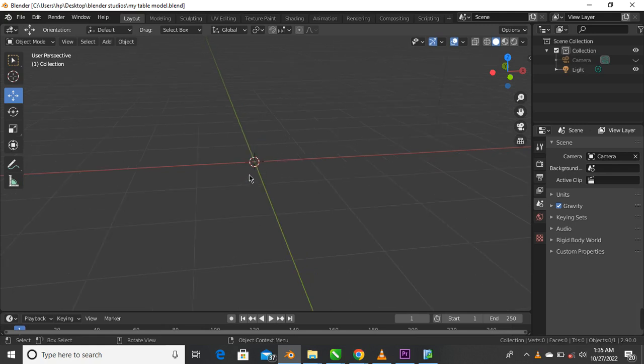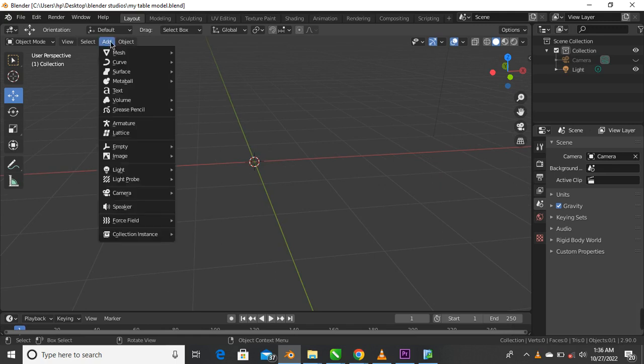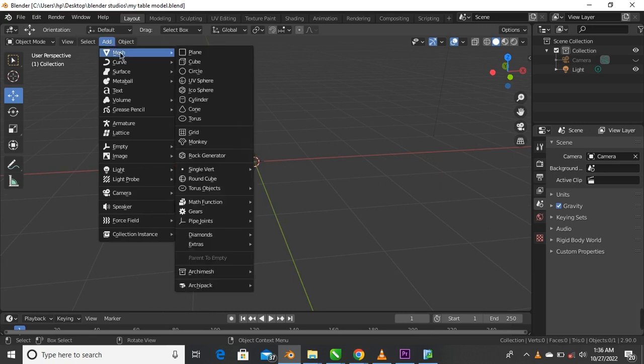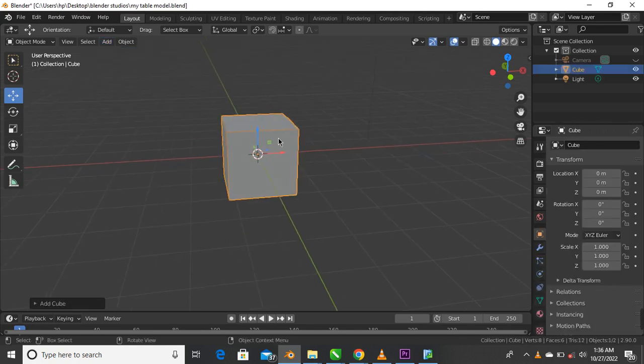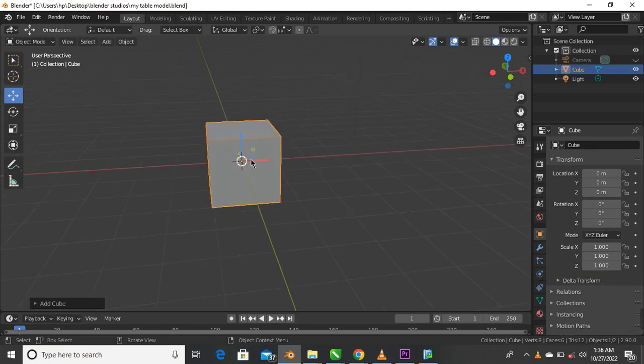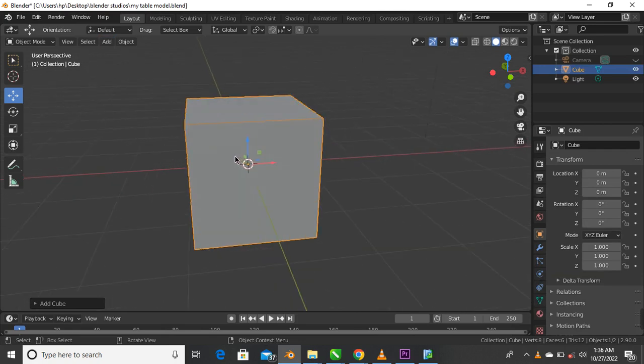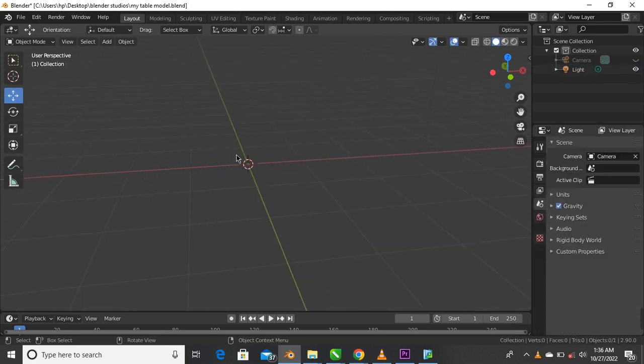Okay, there are two ways of adding an object into our Blender scene, and the first one is this way. You can come to where you have this add. If you click on the add, it shows you an add menu. So now we can come to mesh, click on mesh, and we come to cube. We click on cube. Now we have added an object into our Blender scene. So we can press delete on our keyboard to delete this first.